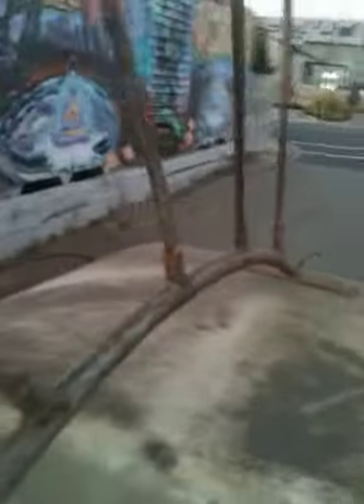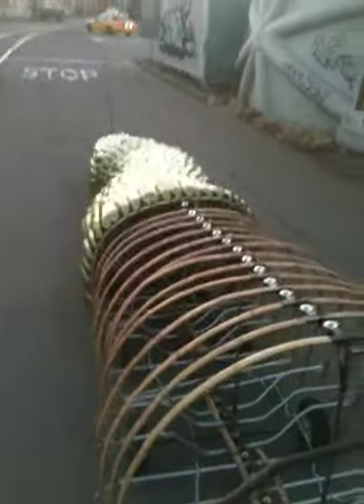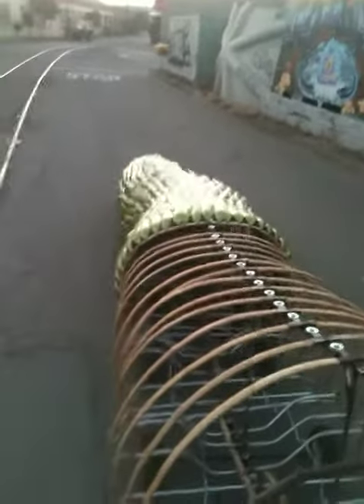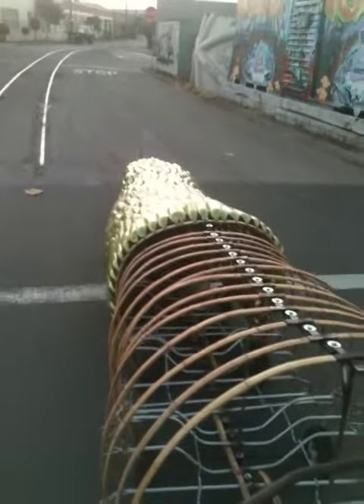Here we are on the maiden voyage of the Playa Puss in scenic West Oakland. Eden riding shotgun. This puppy will get a better view later from the ground, but this is our mostly completed Playa Puss, apparently in its third incarnation, this time with a resplendent 20-foot long undulating tail.